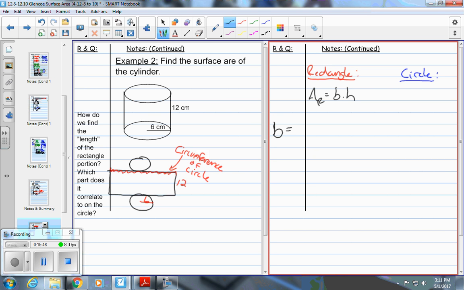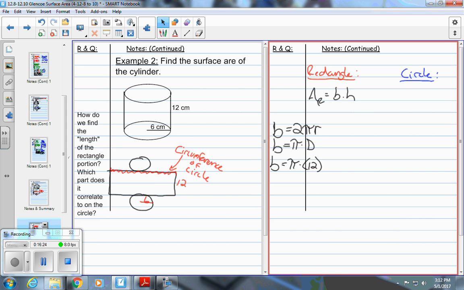Yeah, for this problem, the base, which is the length of our rectangle here, we're going to have to use that circumference formula, which is 2 pi r, or you may have actually read it as the way it's written, which is pi times diameter. Those are the same formula I just substituted in there. So let's actually find the base of this rectangle. What is the diameter of our circle? Yeah, our diameter is 12, so it's going to be pi times 12. I'm going to need your help punching that in a calculator. And we're actually going to continue this part of the note at home or in class.